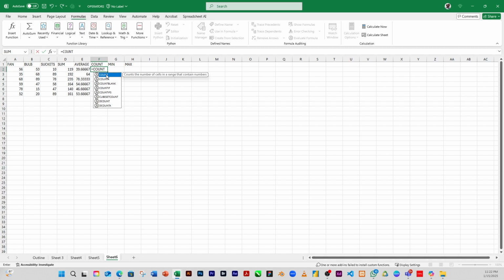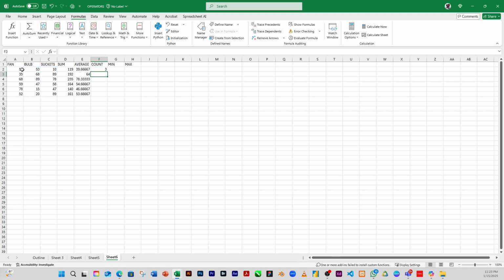It is either you double click it or you press tab, right? Once you press tab, it will open a bracket waiting for your parameters. So count of 1, 2, 3 should return 3. Make sure you close your bracket.